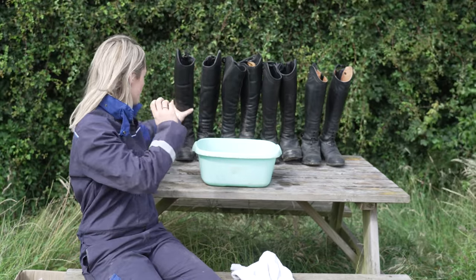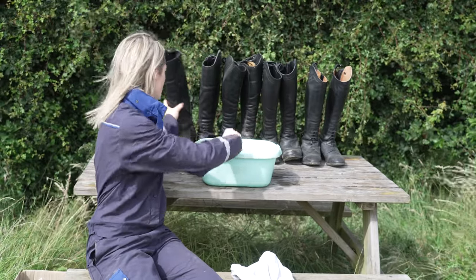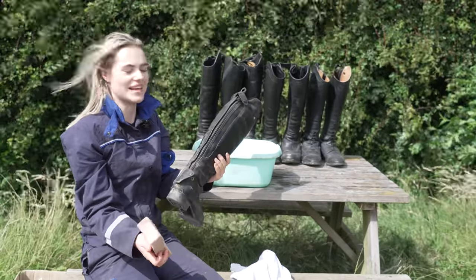So I am going to just use some water and a sponge, and just because they're a little dusty, give them a bit of a wipe over, dry them off, and then put them in their new boot bags.